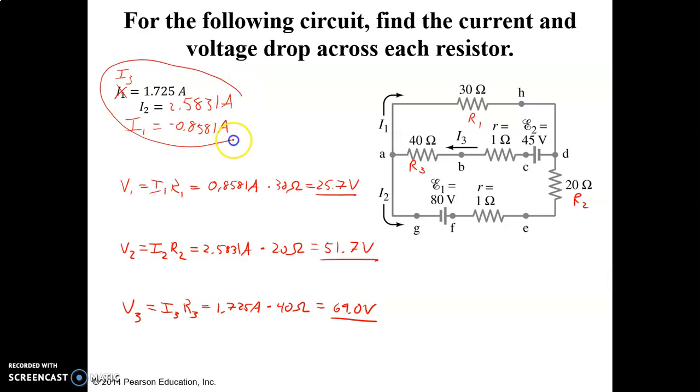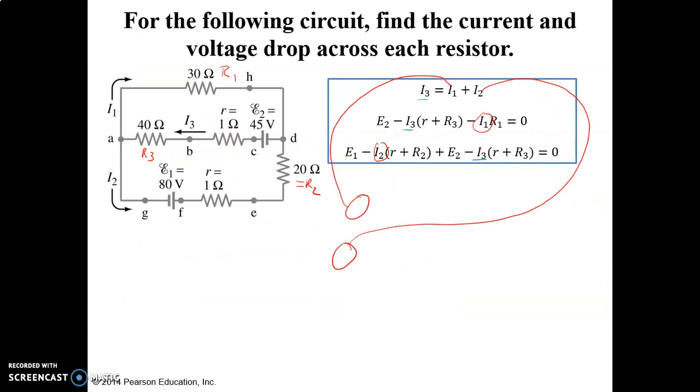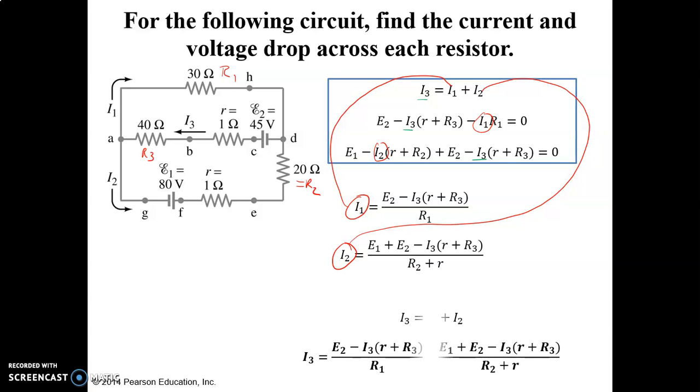So here you are, you found your currents as well as your voltage drops across each resistor, all using Kirchhoff's rules. Is it a lot? It can be quite complicated like you saw here. I am generally a fan of not putting in numbers until the very end. That can get really messy here with Kirchhoff's rules. And so, yes, go ahead and plug in your numbers early on. You could have even plugged in your numbers way back here if you wanted to and simplified these equations a little bit. So there are lots of ways you can do this.